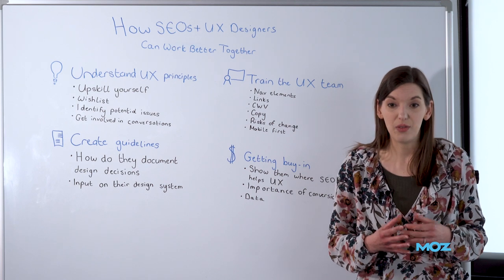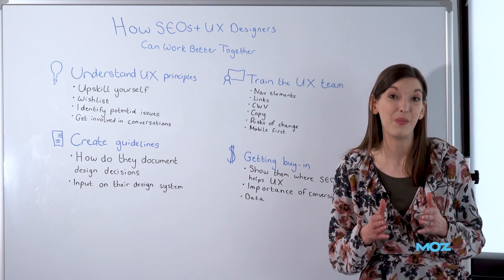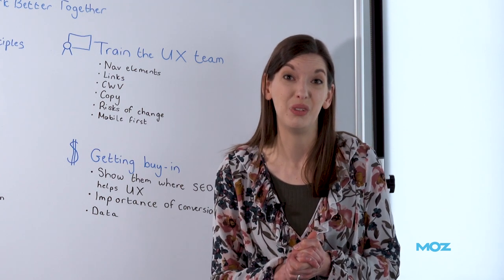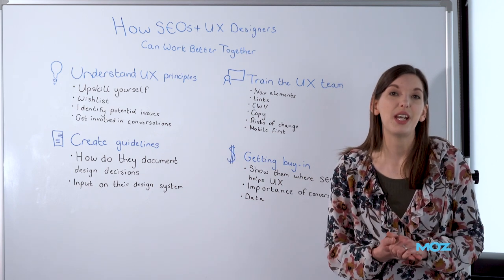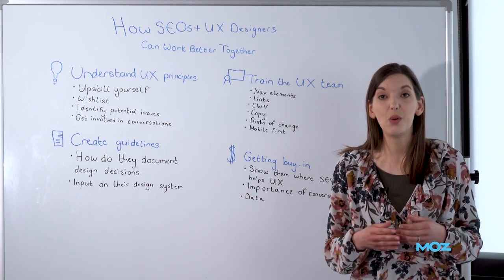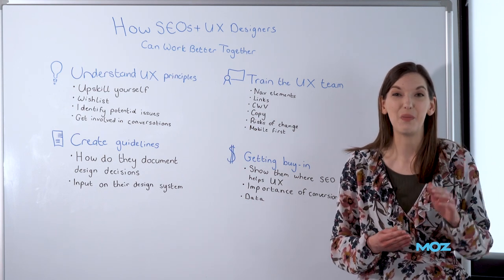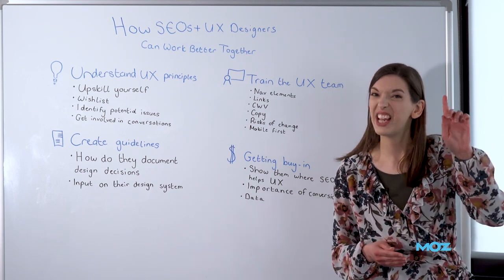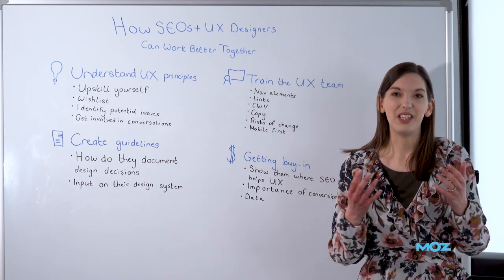For example, if the UX designer says they want to take your 20,000-product e-commerce store and distil it down to a single webpage, you can tell them why that might be an issue. And if it goes ahead, well, at least the redirect mapping will be simple. You should also get yourself involved in the conversations that your UX designers are having — go to the meetings they're in. Get involved in product team decisions so that you are there when these kinds of things are first being suggested. So if anyone is talking about the possibility of changing your website into a single webpage, you can be there saying that's probably not the best idea before the plans get too far along.